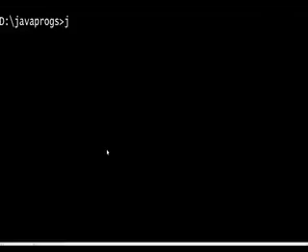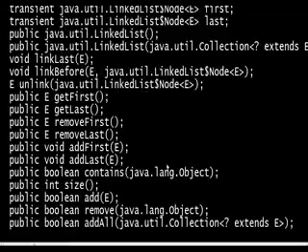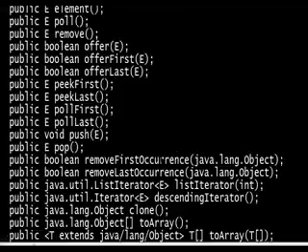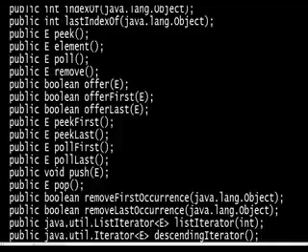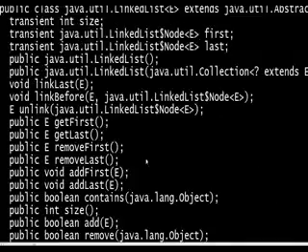We check it. In java.util LinkedList, we can use the ListIterator class or ListIterator interface, we can take that. Okay, descending iterator we have taken. We can use this ListIterator. In the ListIterator we have both, right? We can do forward direction and backward direction also. Depending upon which one you want, you can take those interfaces, right?